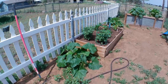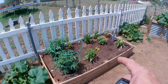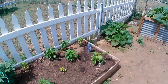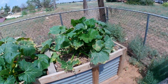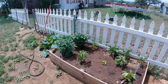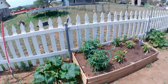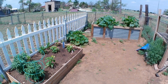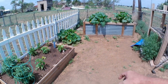Here's a little sneak peek of my garden this year. Got zucchini, cherry tomatoes, some jalapenos, bell peppers, a squash plant, another squash plant, and a zucchini plant. Yeah, all my plants are looking kind of peaked. We had 80 mile per hour winds come through here, and I'm surprised that all this survived. That squash plant up there is actually loose, so we're having to be real careful and cut off premature squashes so it stays up and gets rerooted.